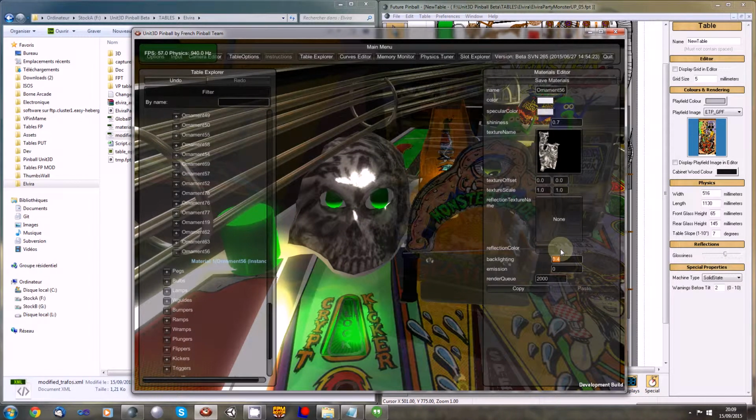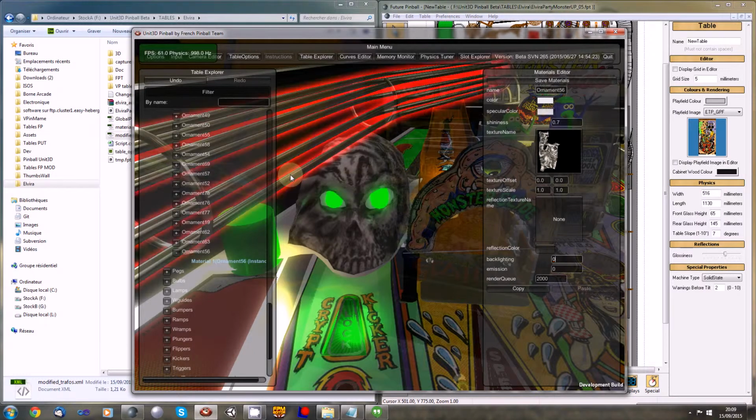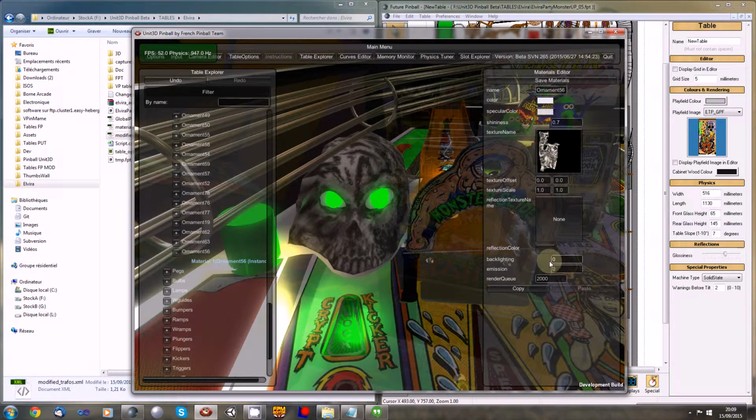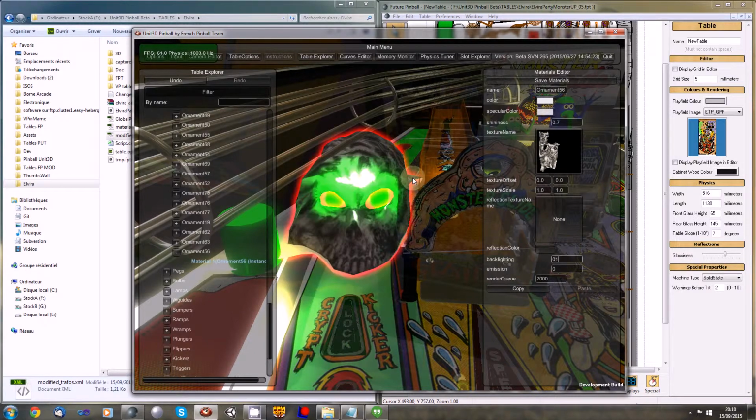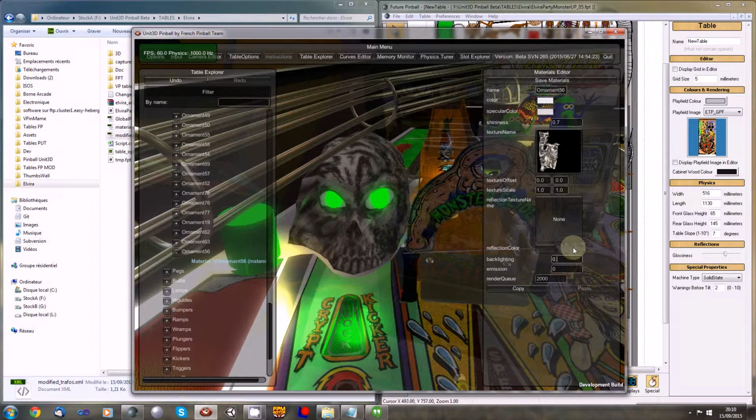If you put 0, there is no subsurface scattering at all. That's important for a metal part, for example, but if you want to pump it up, you can use 1, and so the light is just like it was coming from the front part of the surface. And for this one, let's say 1.21 or 1.50, it seems quite correct.